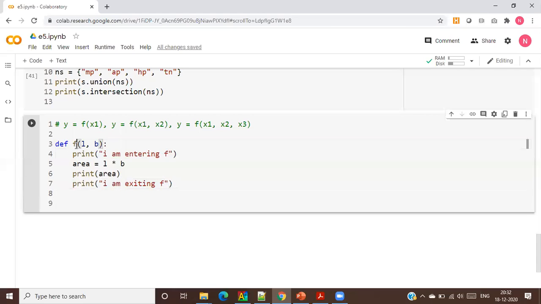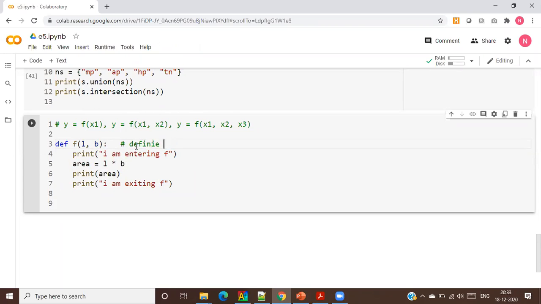Imagine that you have got a secretary who knows, you give 2 numbers. That secretary will calculate this L into B and then print it, that's all. Nothing else that person knows. Now I have defined it. One is definition, second thing is call.